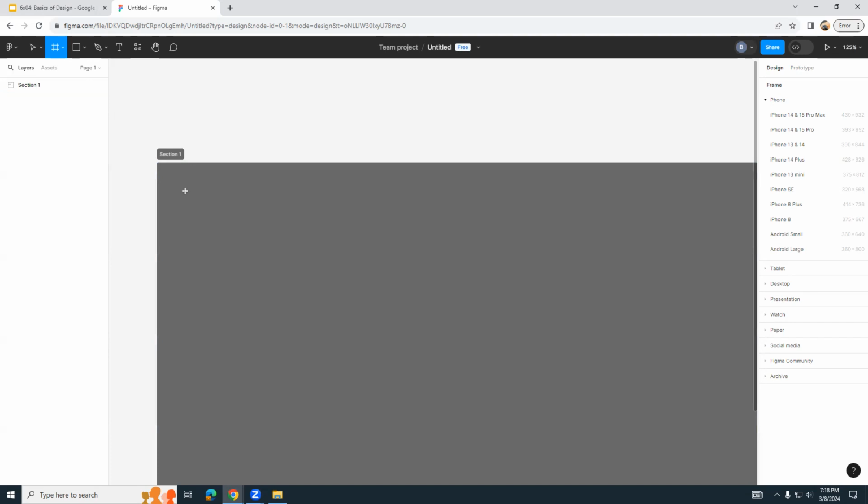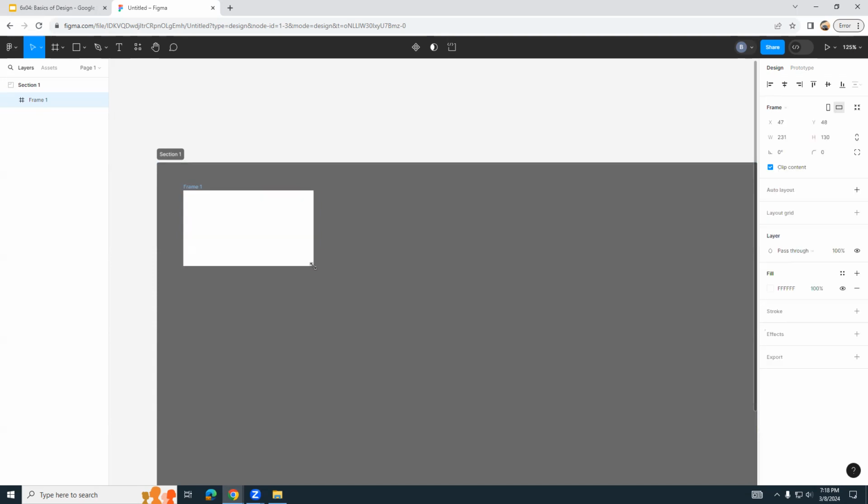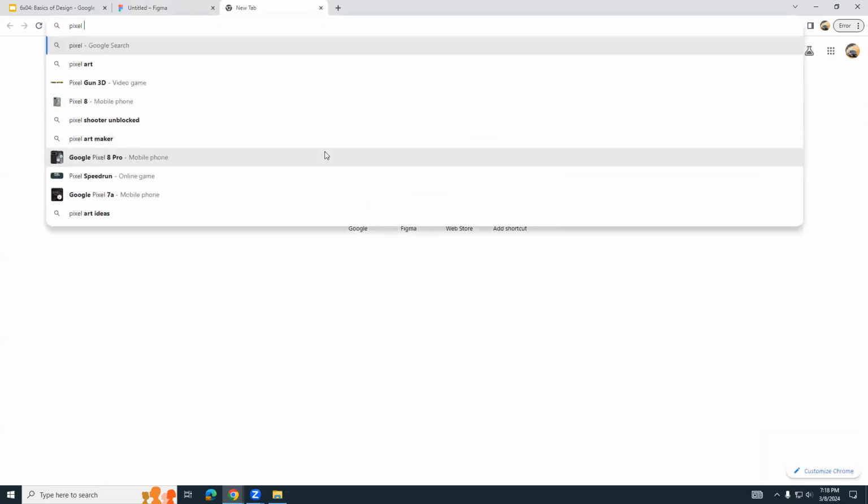A business card is 3.5 inches by 2. Oh, actually, I don't have it right now.